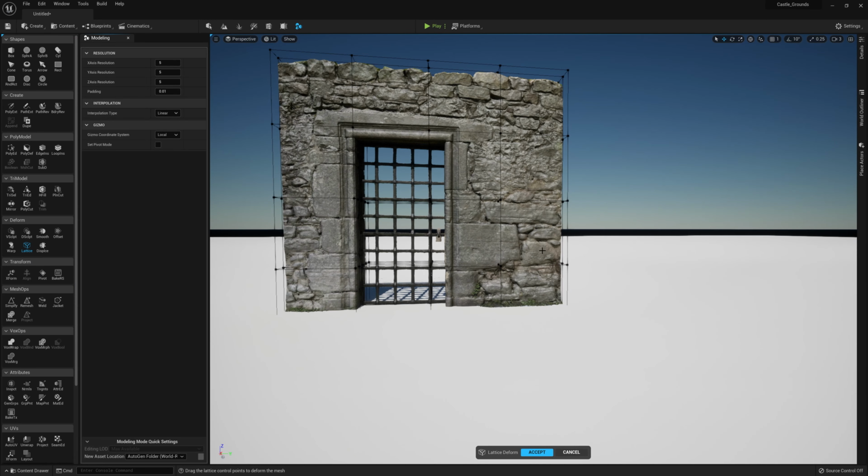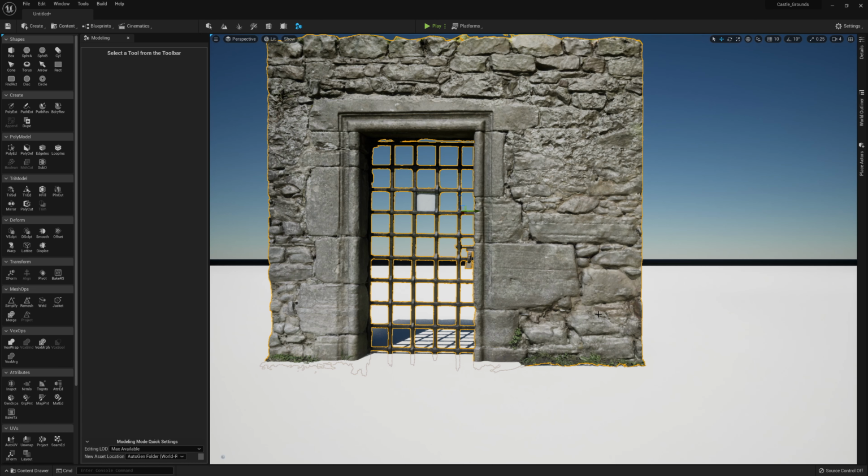One additional thing that I wanted to point out about the Lattice tool is the interpolation type. It's currently set to linear, which is what I was using mainly, which does a linear transition between the points that you've got selected. But sometimes it's better to use the cubic function, which will do more of a curved blend, and the actual deformation is now more gradual. It fades off, whereas when you use linear, it's very angular. For the edits that I was doing, they were so small, linear was absolutely fine, but I do think cubic is probably a better option most of the time.